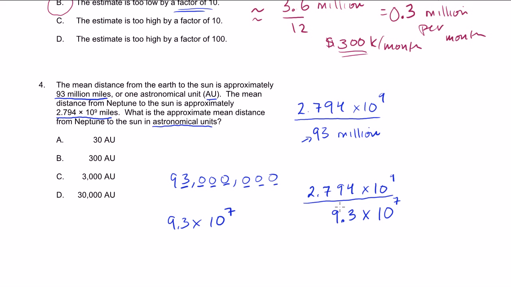So now this thing up here simplifies to 2.794 times 10 to the ninth, over 9.3 times 10 to the seventh. Now we could just divide this, but the way my brain works, instead of this to be 2.7, I would like this to be 27. And the reason why I would like this to be 27 is because we have a 9 down here, and then we could say 27 divided by 9 is roughly equal to 3. So we could rewrite the top part of this. If we multiply this part by 10, we would have to divide this part by 10 in order to not change the number. So we get 27.94 times 10 to the eighth, divided by 9.3 times 10 to the seventh.